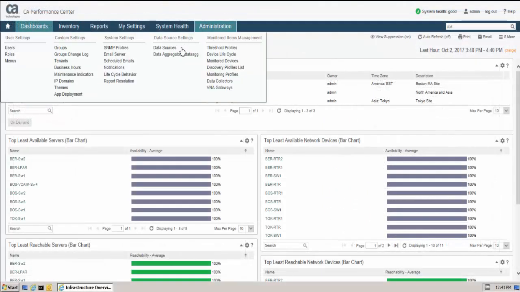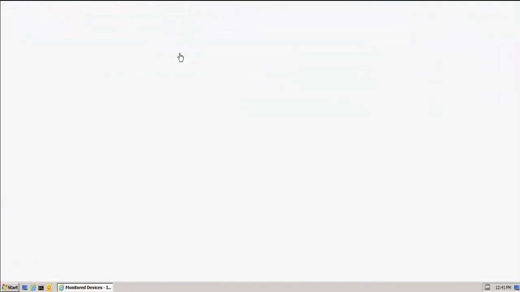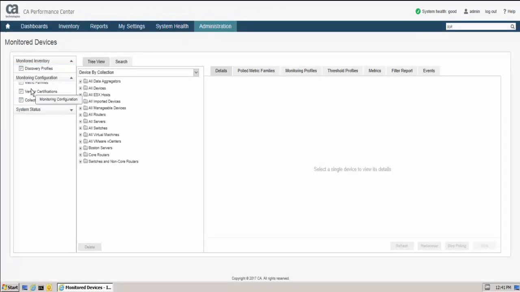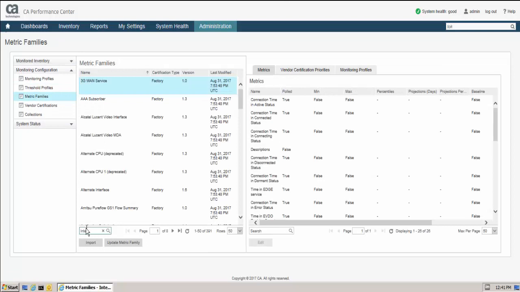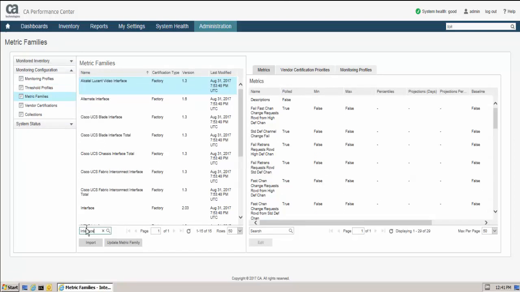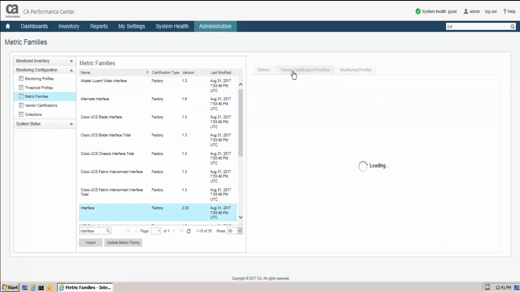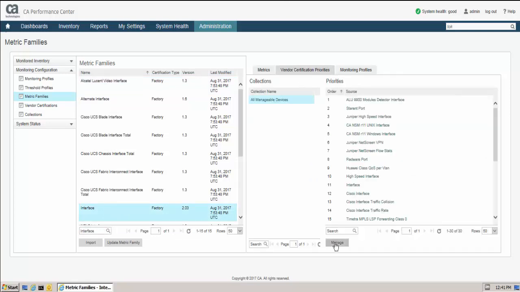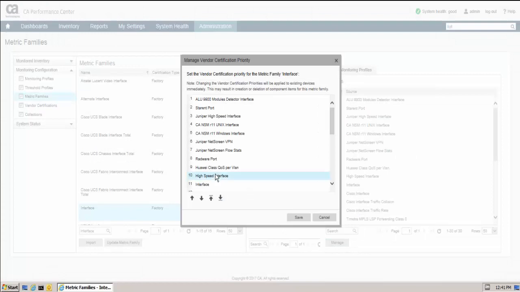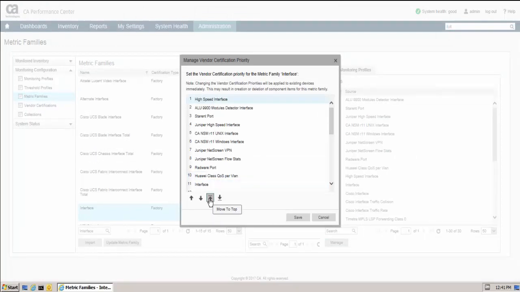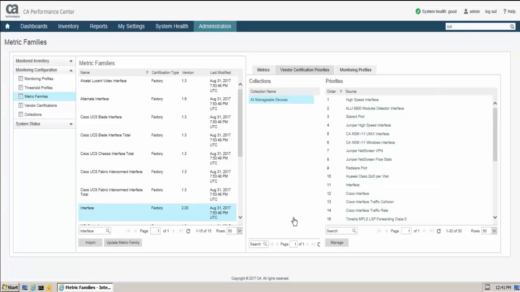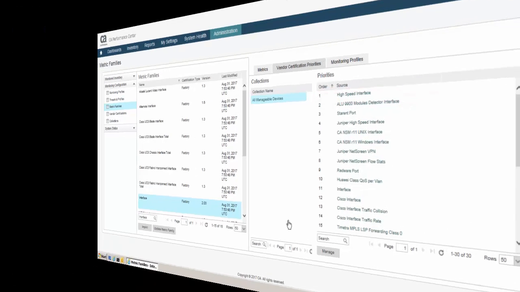There may be times you want to change the vendor certification priority order for a metric family. Changing the priority triggers an automatic metric family update. If a new highest priority certification exists for a device, it will now be the active vendor certification for the metric family. Changing priority is often done to ensure a new vendor-specific certification containing greater metric coverage takes precedence over a certification, often an RFC standard, which contains base coverage.